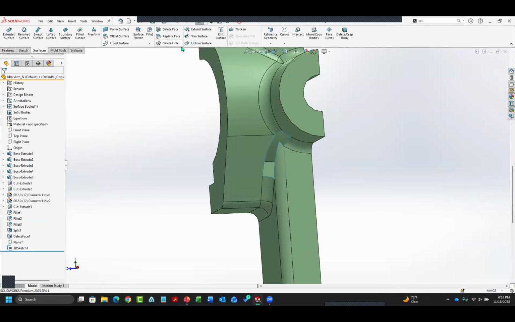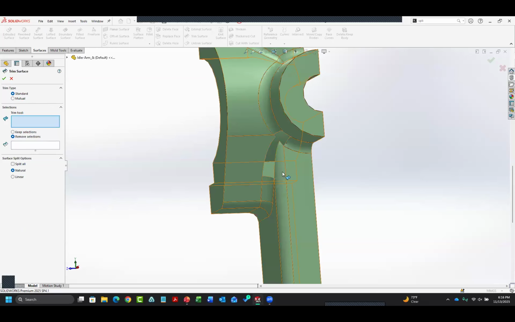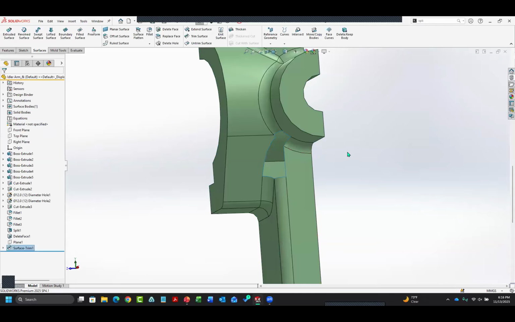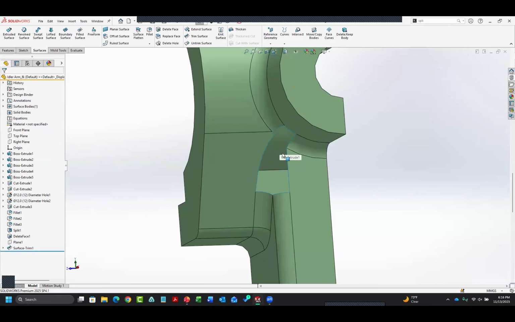So I'm basically creating almost like a trim tool for myself. So when I go into my surfaces tab, I can start using my trims. So in surfacing, we don't like cut stuff. The way we cut a solid, we trim surfaces. Just a little bit of change in terminology there. So here I can choose to remove this section in purple. So now I'm left with like a nice kind of hole that I can then recreate what I need.